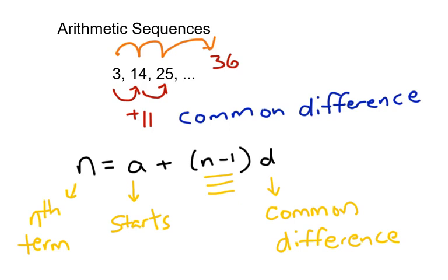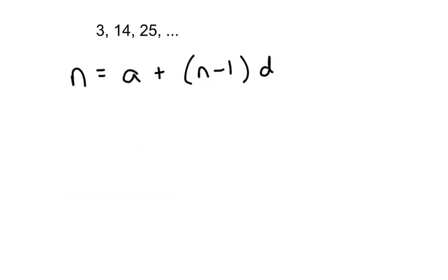And so basically what we're saying here is, you've got your starting point. How many times will you have to use the common difference to get to the nth term? And so that's what the n minus 1 is. Frankly, the n minus 1 is just going to be a part of our answer, so you're not going to have to change that when you write the formula for the nth term. Let's finish this thing up. So we've got our general formula for an arithmetic sequence, which is N equals A plus N minus 1 times D.